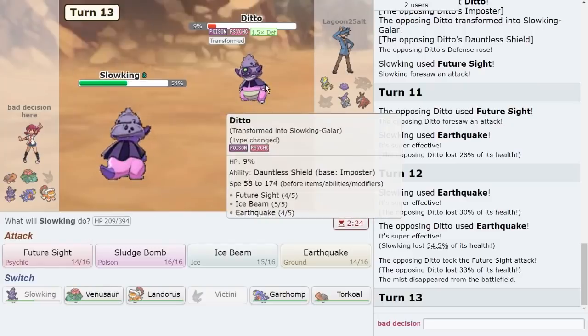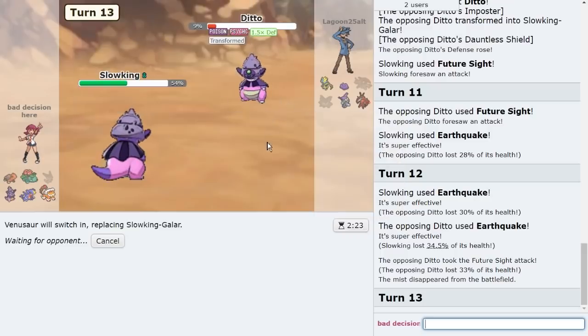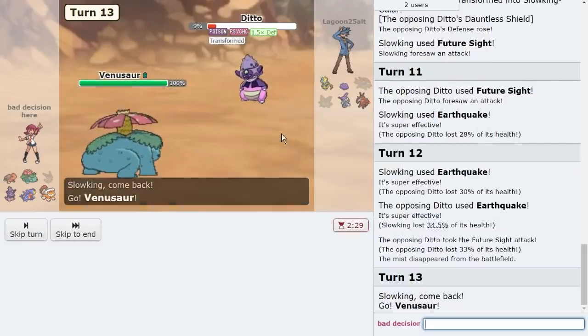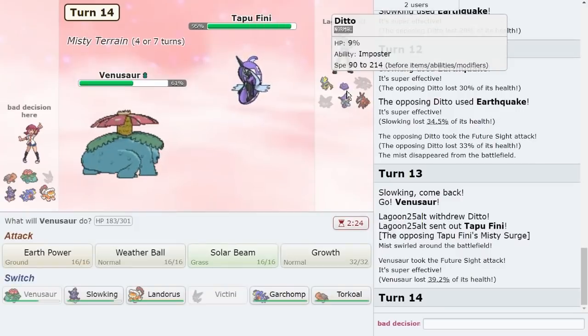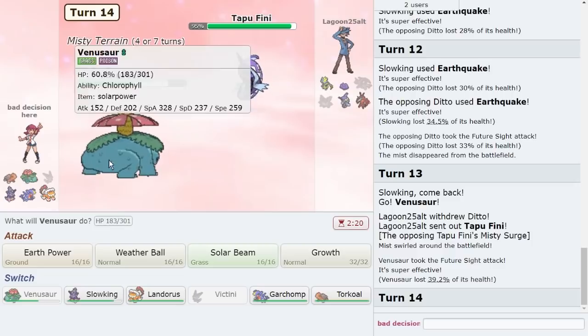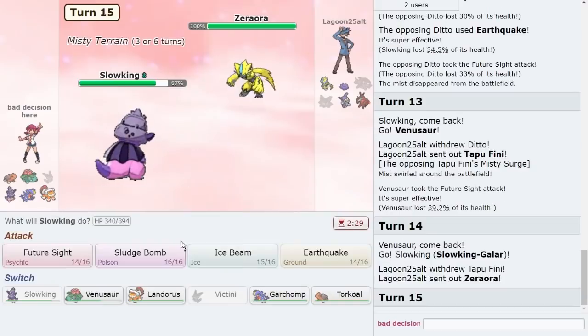If someone dies to Sludge Bomb, yo, this team is bad. Get this out of here. It's all right, bro. I've swapped. This bootleg Slowking. Yeah, I don't know how I did it either. Also, the future set is based on Dittos, if you didn't know. So it's pretty garbage. I was really confused as to why we took nothing.